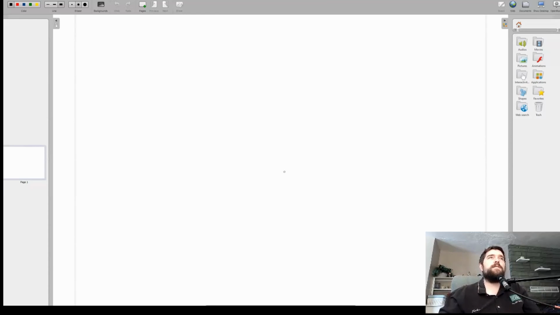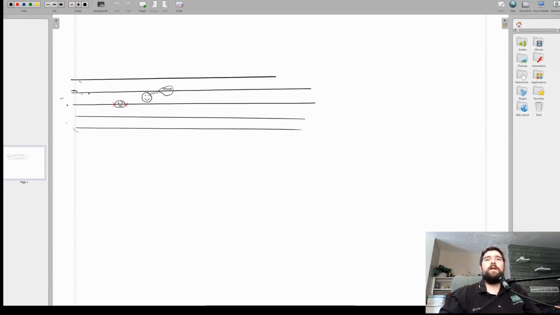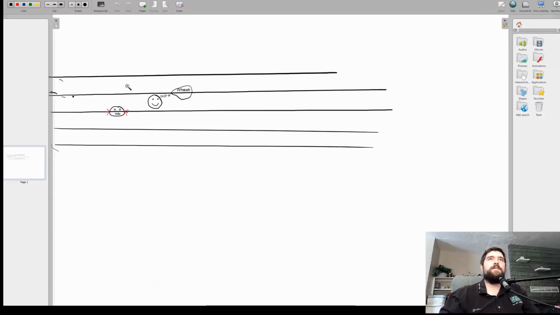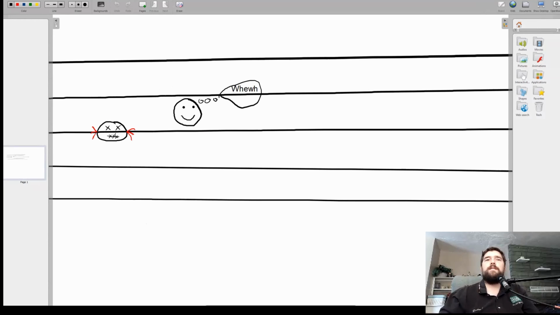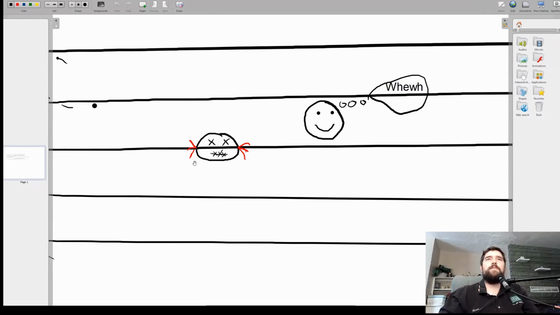And here is what I think of when I think of line notes and space notes. Okay, so we have 2 notes here. One of them is a line note. This poor guy right here, he is a line note. And the line went straight through him, killing him outright. Okay, so right there, that's the blood coming out of the side of his head where the line went right through the middle of it.